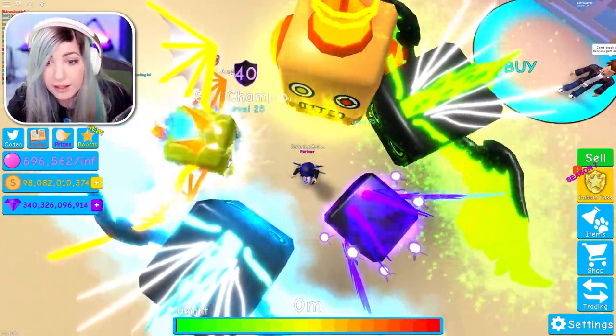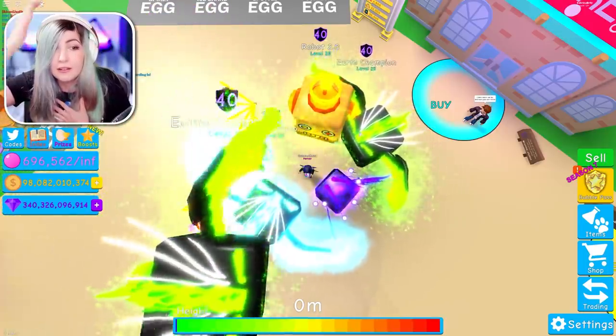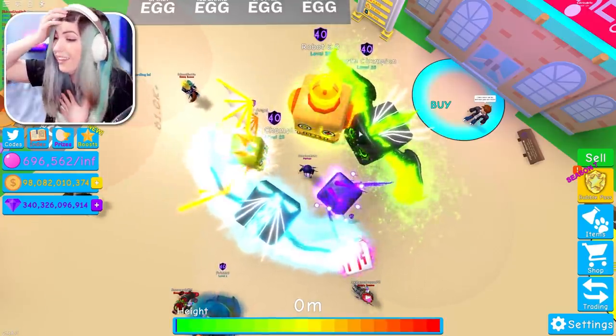Dude, Isaac is like watching us and he's in our server giving us pets or something. I'm gonna faint right now. How do we pass this? We can't even beat this. We're just done with Bubblegum Simulator. What else can we do here? I'm retiring. Literally, this is the biggest video we've ever done.